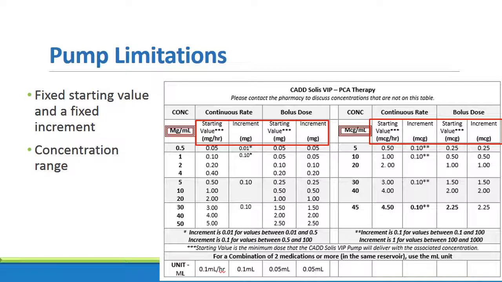Going back to the example of fentanyl 40 microgram per mil, you can see on the right side of the screen the bolus dose can only be moved in increments of 2 micrograms. Keep in mind, concentrations that are not represented in the table and would require manual programming also will have set limitations.